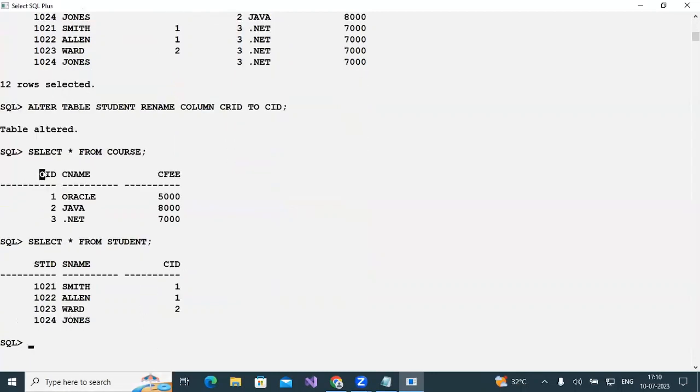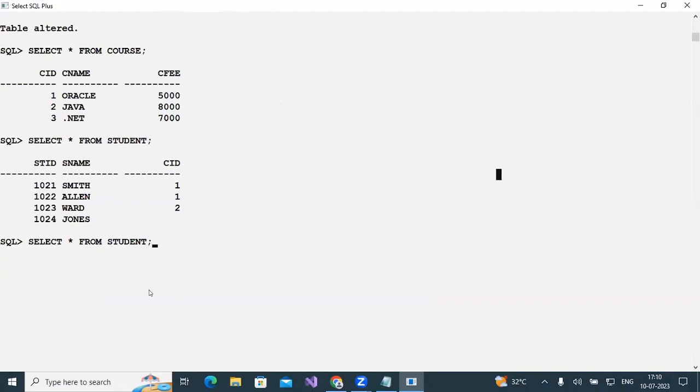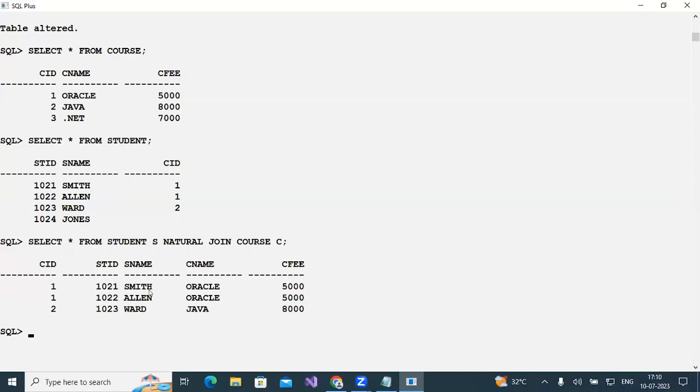So both CID are the same, then you can apply your natural join. What happens, is it working or not, you can observe. Natural join, is it working? Yes, it was working. That's why a common column is mandatory.